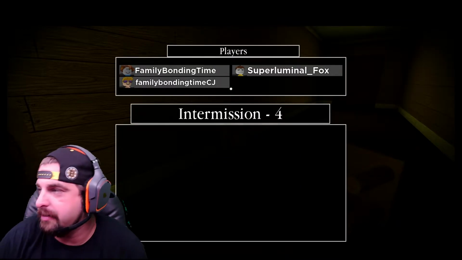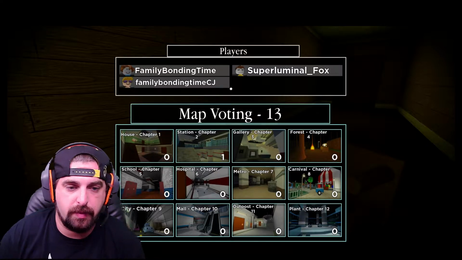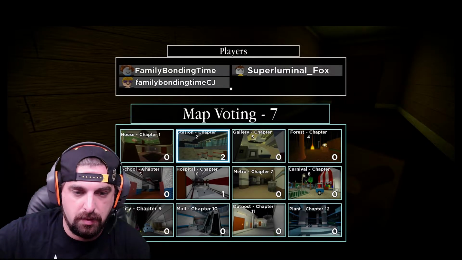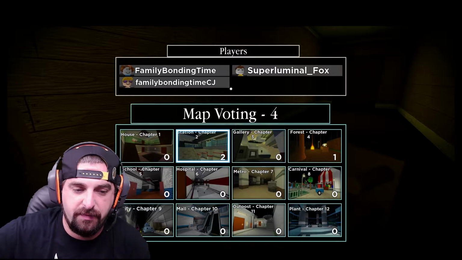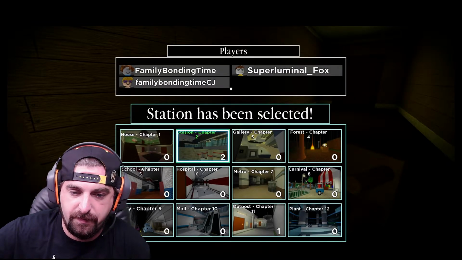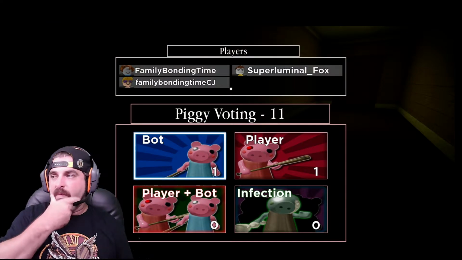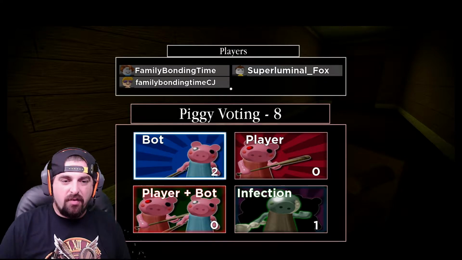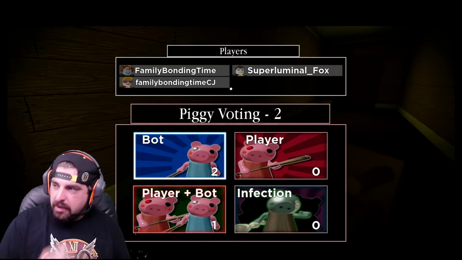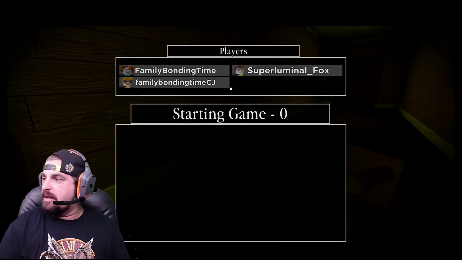Alright, let's see what we can do. See if we can beat chapter 2. Oh, station. All right, all right, all righty. Looking almighty. All right, let's do this. We almost had it last time.